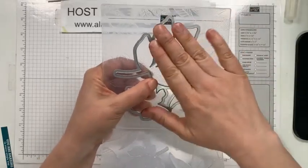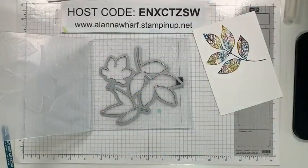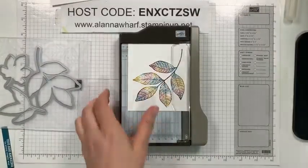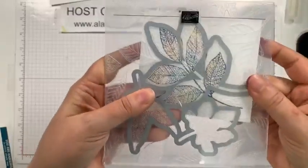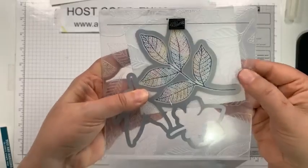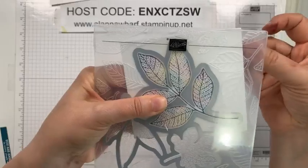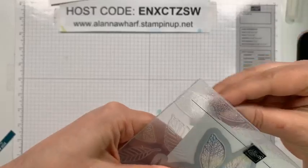If anyone has a better method of lining this up I need to trim some off the bottom of my piece of paper so it fits in there - please do share. I don't mind you guys sharing tips and tricks with me. I'm happy to hear them. Now I am going to look through my folder and line this up. For extra good measure I'm going to tape this in place - I'll take some post-it tape and tape my piece of cardstock so that it doesn't slide anywhere.